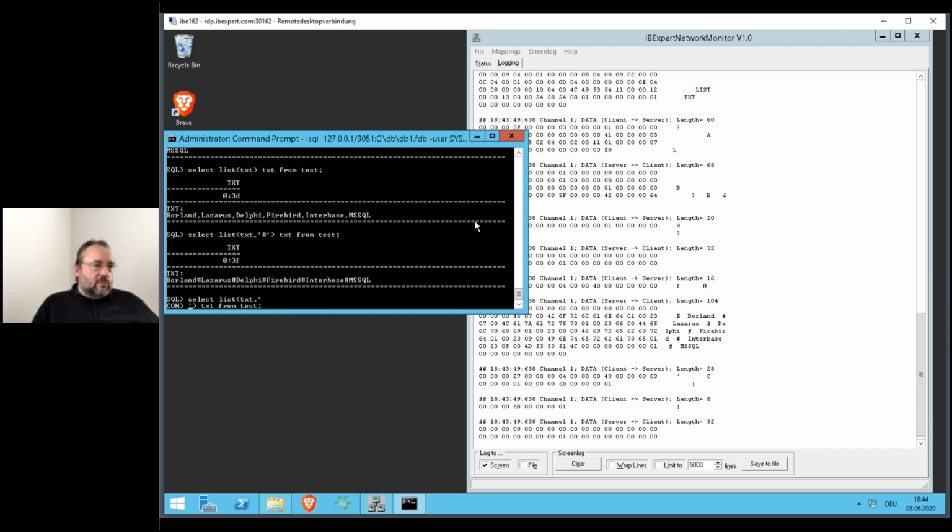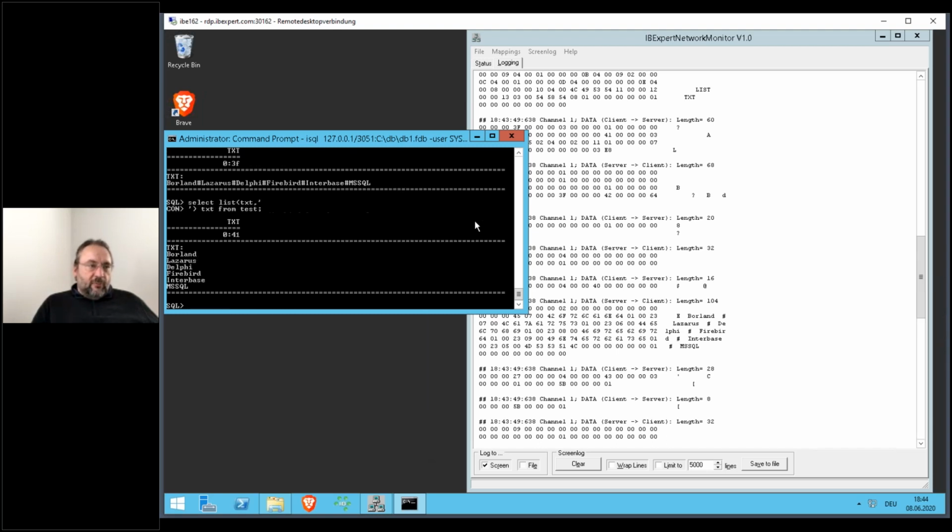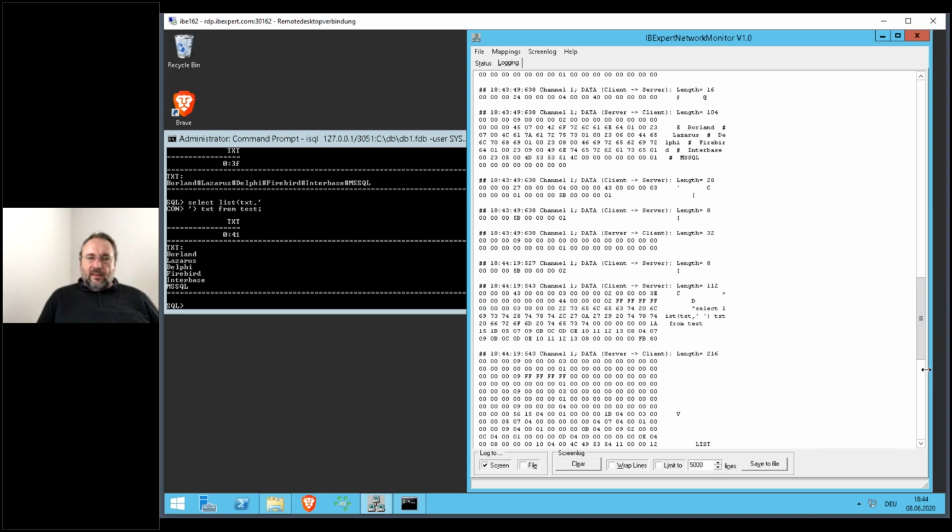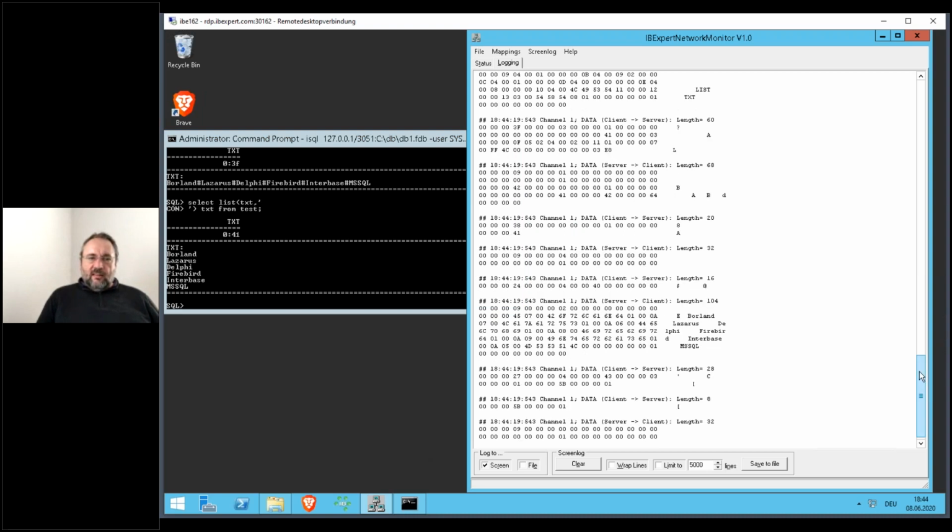For everybody of you who does not know how to create a carriage return line feed in SQL statements in ISQL on the fly, it's no problem to simply use a carriage return line feed inside your string. It is allowed inside almost any application, and it's really easy to have now a record sent over the network, which is still very small.